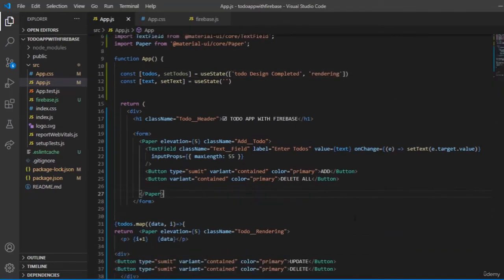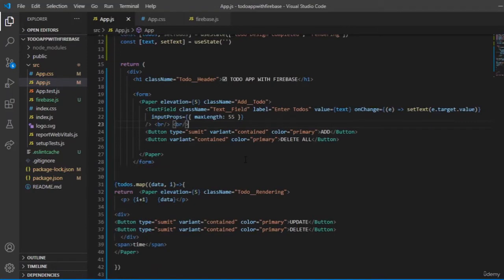Now here we will just add 2 breaks. Now let's check. Now give this a CSS.